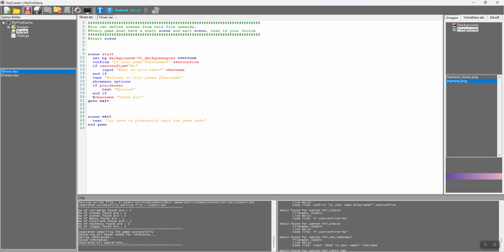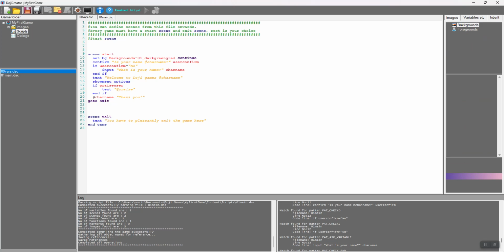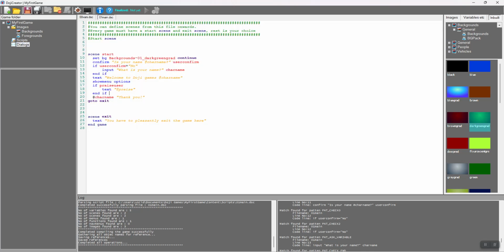So we have seen how to set the backgrounds. We will see how to change the background also. So let's go into backgrounds here. This background belongs to the directory of the game. These are the backgrounds that are in the art library that I have provided. So let's change the background here before the options. I double click here and set another background. I will run this game again.